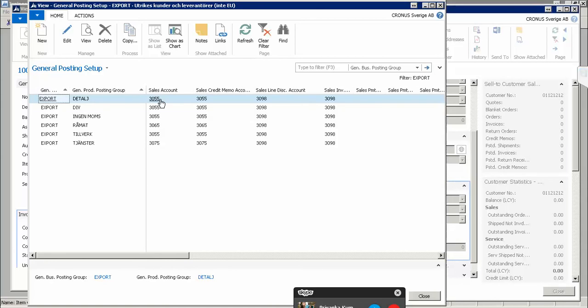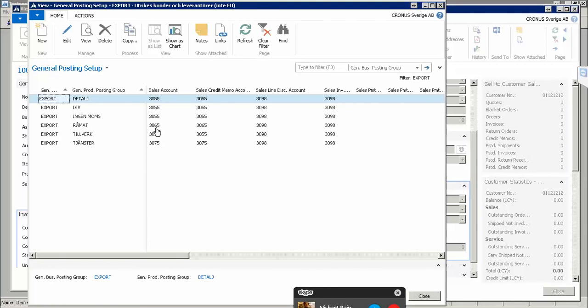Okay, so for example, this is raw material. Now I might have some excess raw material which is perishable, so I want to sell that. So what I'll do is I will have an item with this particular product group, and I will have a customer with this particular business posting group. So that sale will go into 6.5.